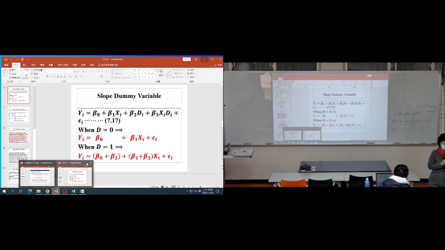In our equation, we have the first dummy variable, like the normal one, which is recession, and then we have the slope dummy variable, which is also recession, but the impact is on the structure of the slope, right? Now we have 3 slopes, right? The first one is, beta 1 is what? Before recession. Okay, look at the equation, I have it.